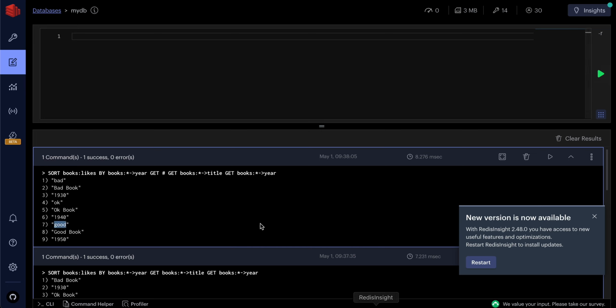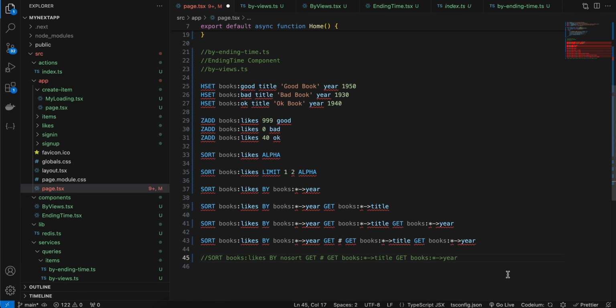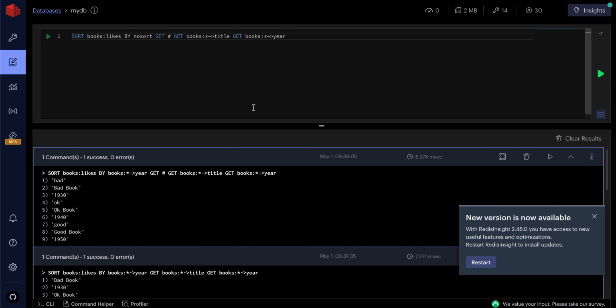And the last thing is, if I don't want any kind of sorting, you can just pass no sort. If you enter some gibberish as well, as long as that particular thing is not present inside your keys, then also it will do no sorting. But just to be on the safe side, don't enter gibberish, otherwise people won't know what exactly you are doing. So here you can see we have not sorted it.